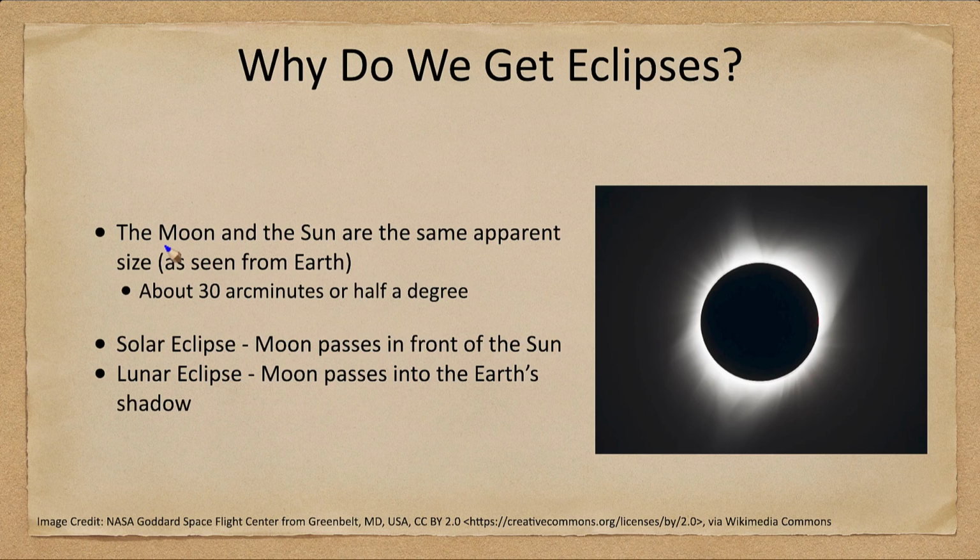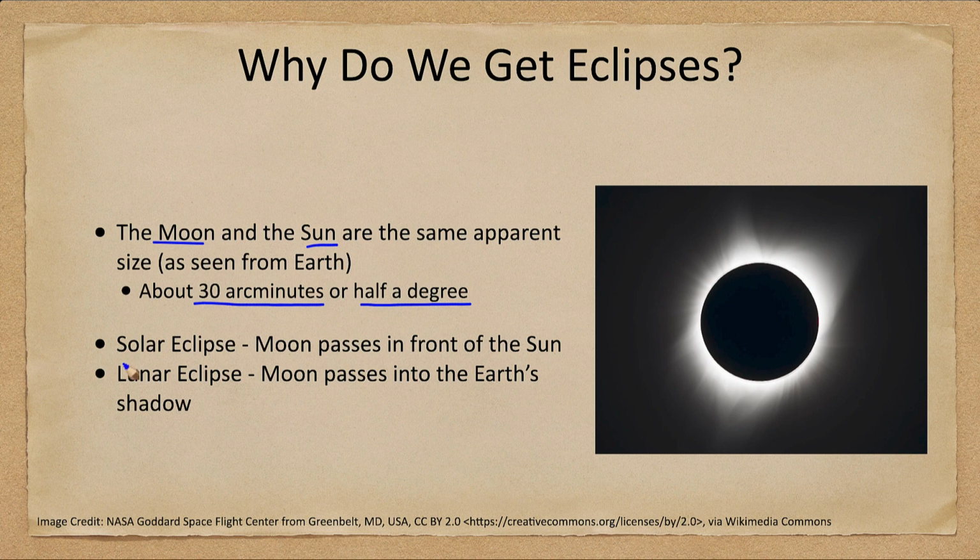Well, in a way, it's a lucky coincidence that the moon and sun are the same apparent size as seen from Earth. Apparent size means how big they appear on the sky. The sun is obviously a lot larger than the moon, but the sun is also a lot further away. They subtend an angle of about 30 arc minutes, which is about half of a degree. If you put the moon on the horizon, 720 moons could fit around the horizon. That's how small the moon appears in the sky, and the sun appears the same size.